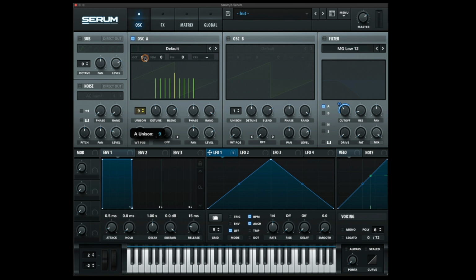So we crank up the unison and then come down here and maybe add some more voicing. And there's our super saw. So yeah, we'll get into some sound design after, but I just wanted to point out that even though we have all these settings, a lot of the base of our most popular sounds are very simple. So it's kind of a cool thing to note.